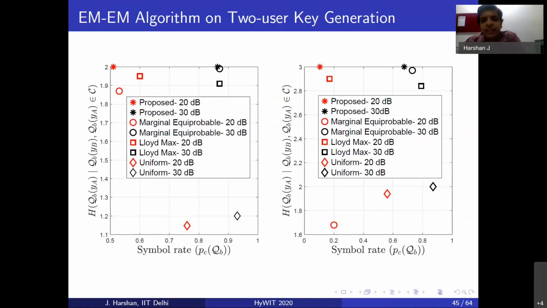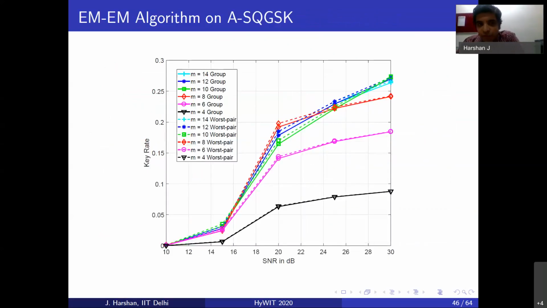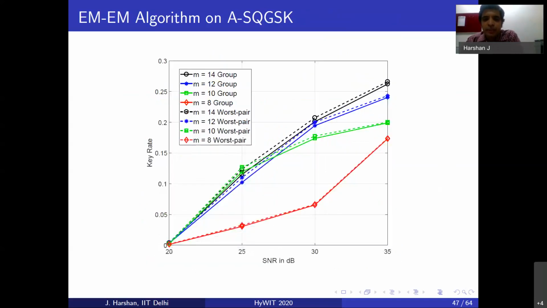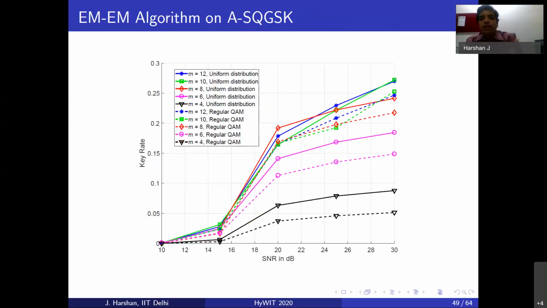And we have indeed used some of these ideas for the GSK protocol. Going back, we already had these discrete size constellations. We applied this EMEM algorithm on top of these samples, and then we were able to extract the bits, maximizing the entropy as well as minimizing the rate. I'm not going to get into the details of this for the benefit of time. Basically what it means is we have figured out how to obtain these boundaries through an optimization problem which is matched to the underlying structure of the common source of randomness, which is essentially discrete.